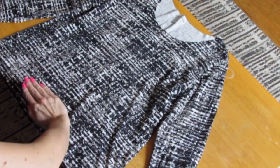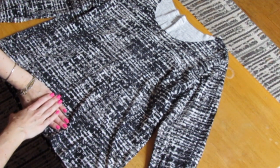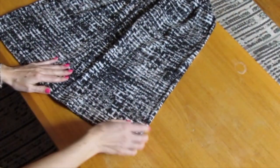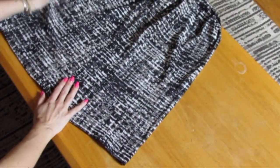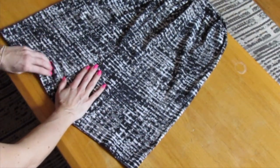You just want to figure out how much you're going to cut off the bottom first. I already tried it on, and I know I want to cut off about a hand's width off the front of the shirt. So what you're going to do now is grab the front of the shirt, and we're going to fold the shirt in half sideways. Grab each side seam, and then arrange the shirt like this. So right now there's a fold down the center back of the shirt and the center front of the shirt, and we're just going to make sure those seams are right on top of each other. Smooth out any wrinkles, especially at the bottom where we're going to be cutting.